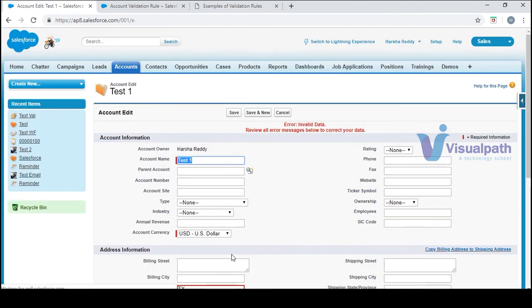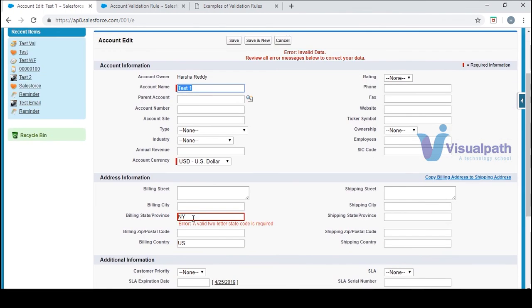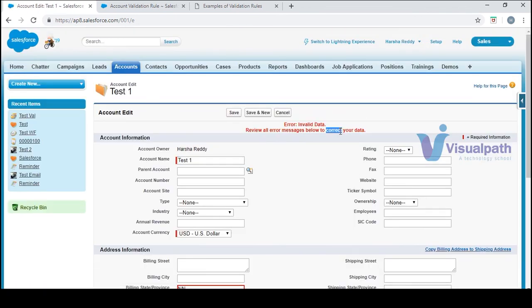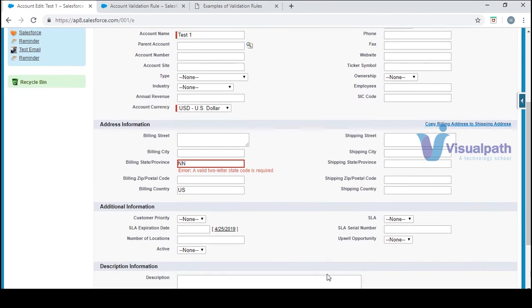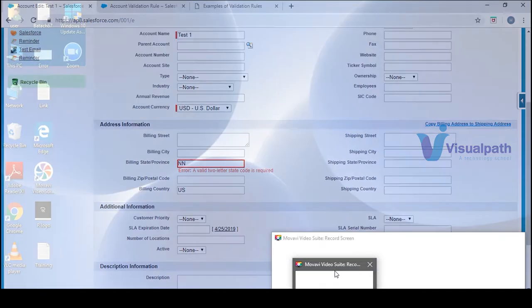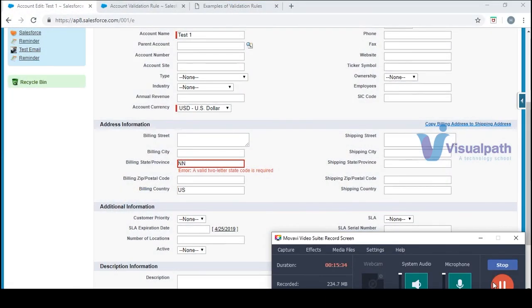Save. Let's check again. There is some problem that is happening here. Just give me a minute. Let me make sure I resolve it.